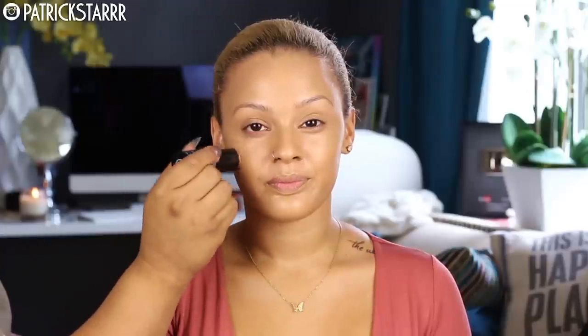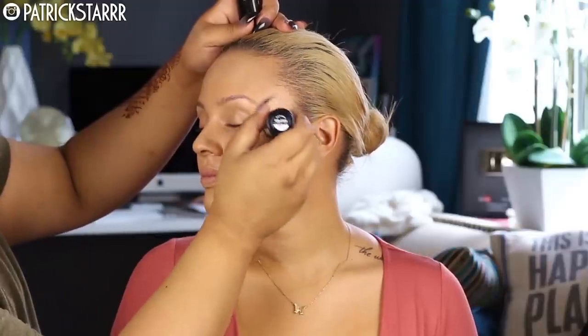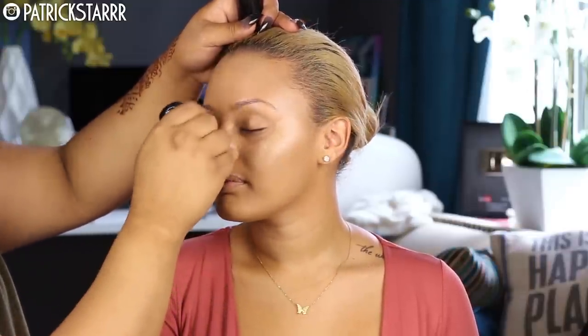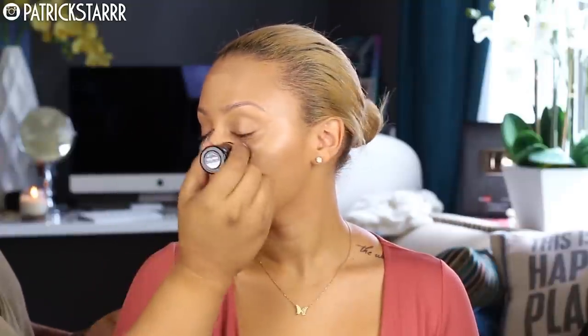Just to be extra, this is a very lightweight stick. This is the Makeup Forever Ultra HD stick. It adds a little bit of that dewy effect. So she has some freckles here that we're just gonna try to cover just a little bit. You don't have to, this is optional, but I've never tried this stick and want to try it. I saw it at the Makeup Forever workshop that I went to in LA when they released this, and it looks really, really good. So I'm just gonna apply this on the cheeks.